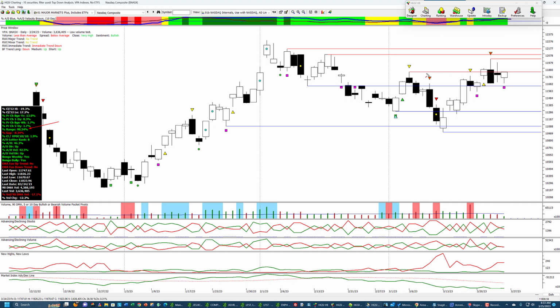Now you look to the left. You always look to the left and see if there's strength. Short term, there is strength to the left. Now there's resistance here, and there's resistance up here and so on, but with the low volume test, it just means that, like I said, there was not fearful selling. Now let's go back over here.